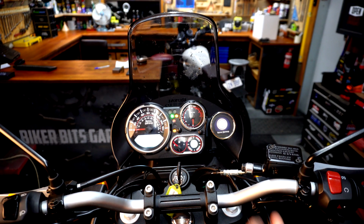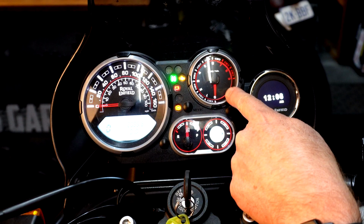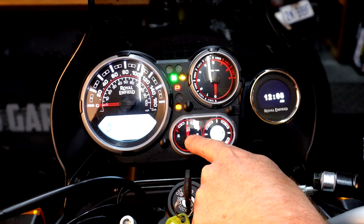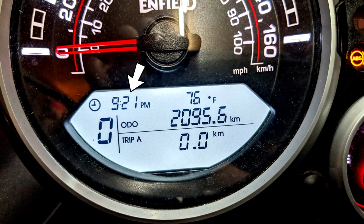Kaboom. Right, let's bring it over here. Let's have a look at this instrument panel. So you've got your speedo in analog. You've got your analog revs per minute. You've got a little compass thing there. You've got your fuel, which is analog, obviously. Then over here, you've got digitally the time, what gear you're in. You've got a trip A, a trip B.